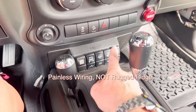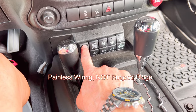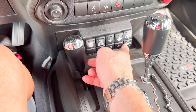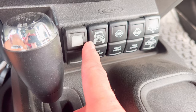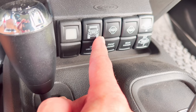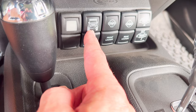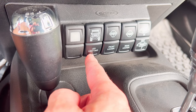This is the Rugged Ridge trail rocker switch panel — really cool. It came with five switches like this; they're single-pole double-throw. You can also get double-pole double-throw switches with an in and out that spring-load back to neutral. These are custom switches with icons and text labels. The switches are customizable — you can choose the color of your light bulbs and whether the top, bottom, or both light up. When I turn the lights on, the text at the bottom lights up so you can see what each switch is at night.